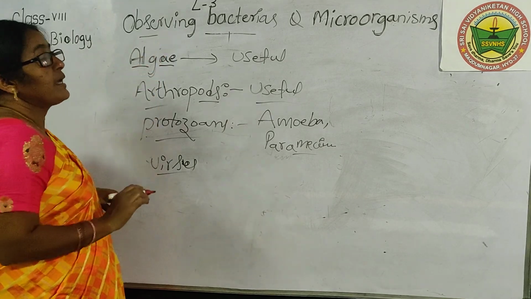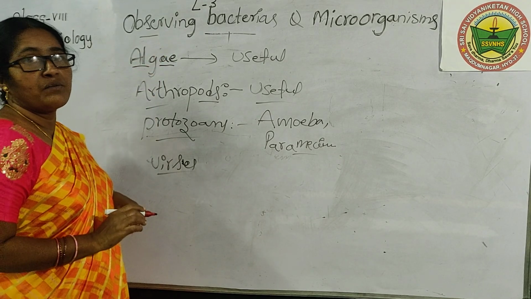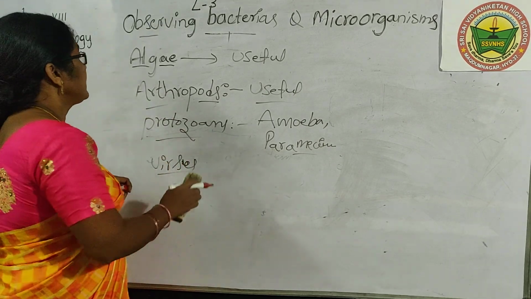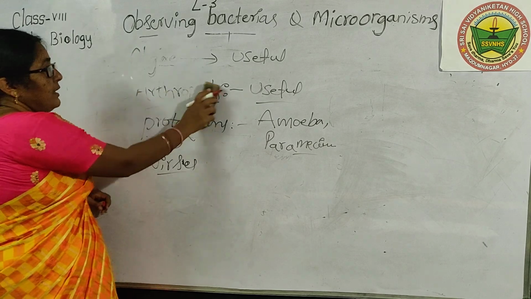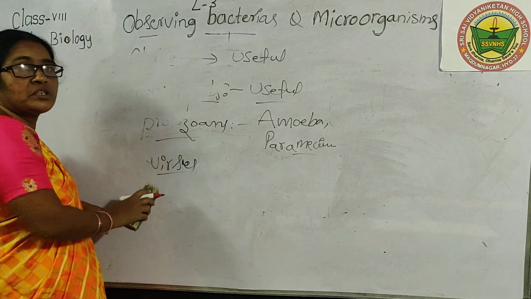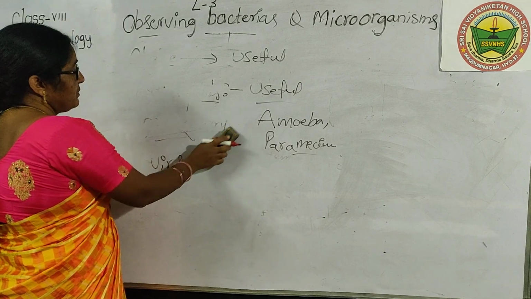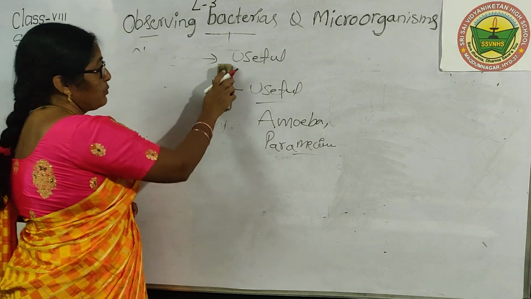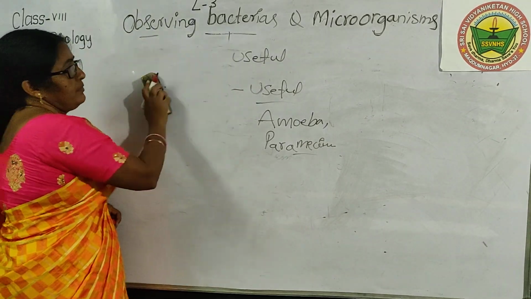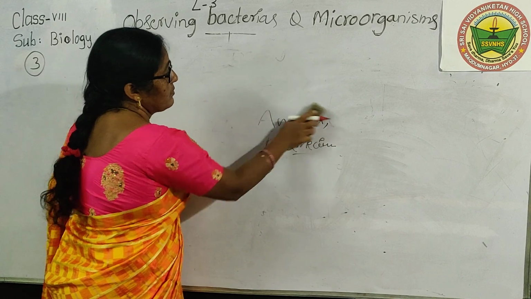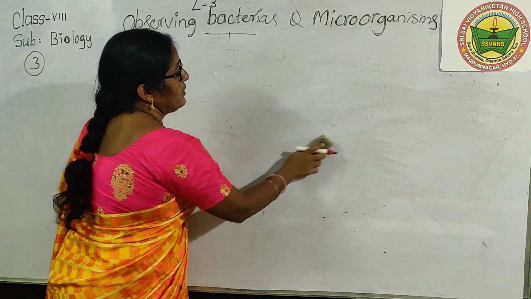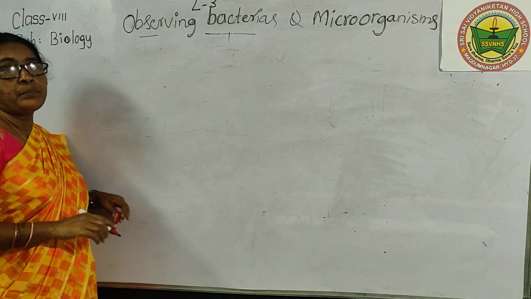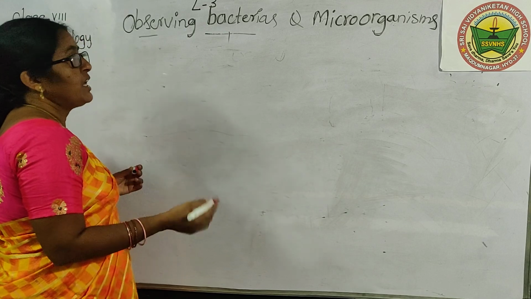Here, bacteria: how many kinds? Two kinds, useful and harmful. Useful means what are those? Digestion, making curd, and one more, releasing nutrients to the soil. So they are the useful bacteria. And useful bacteria have one more activity here. The activity is the curd. The curd has the presence of bacteria. So here is one activity.